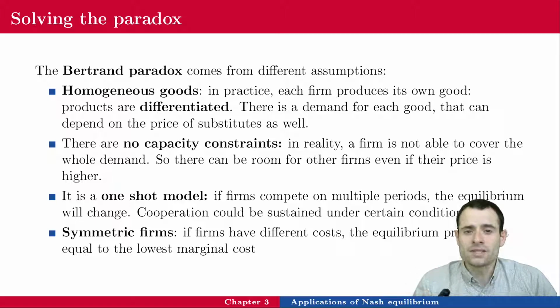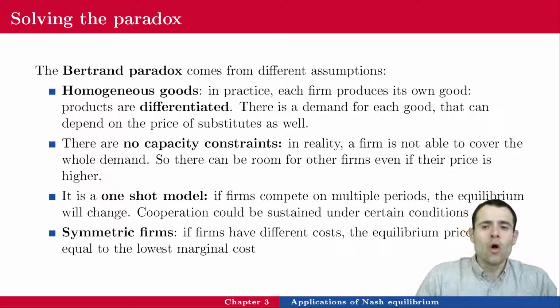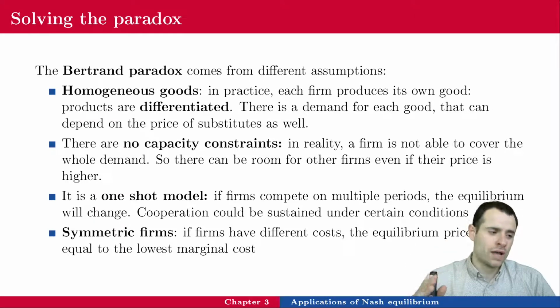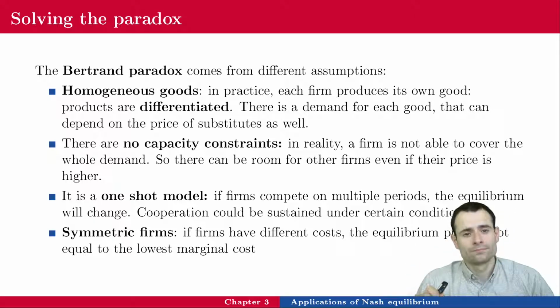So the final price will not be equal to 5. It will be bigger. And then there is going to be some profits. Profits won't be 0. Firms will make some profits, and the outcome will not be Pareto efficient anymore. So those 4 assumptions are crucial. As soon as you challenge one of them, the whole game has a new solution and new implications.